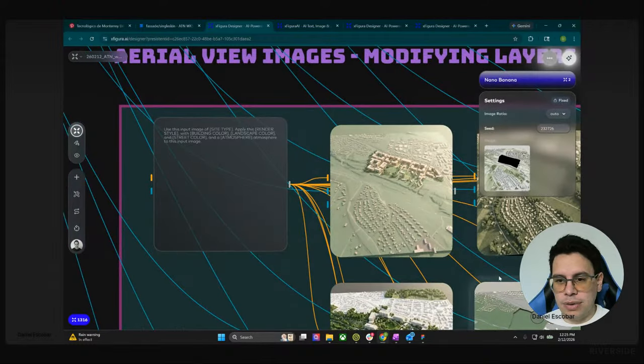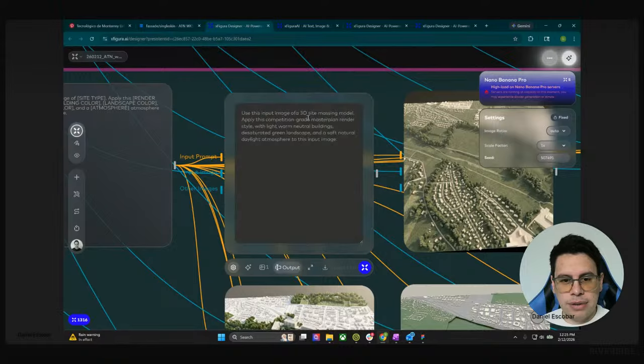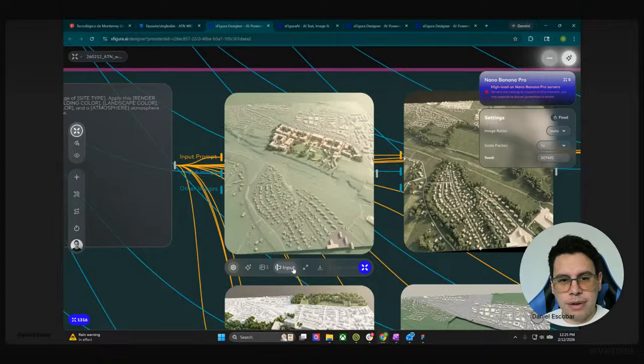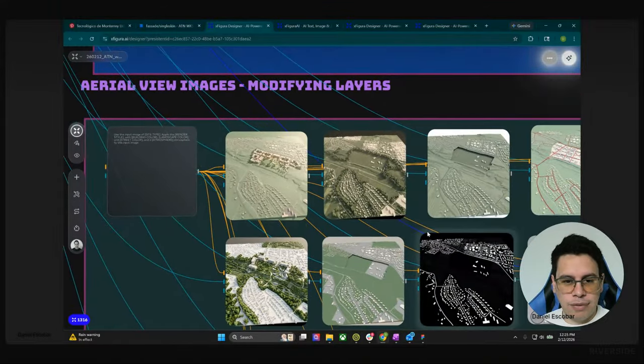Each one of these, I just went in and changed the input prompt. Wherever those brackets were, I changed what kind of style I want, what color I wanted for the buildings, and what atmosphere. And then from there, you can render it and iterate and generate multiple options to get different results.